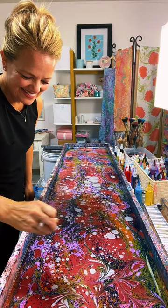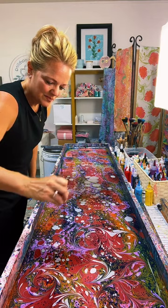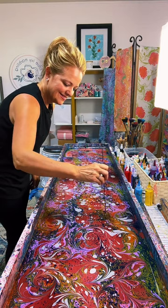Roseanne Ortel says swirl. Okay. There's a couple who said leave it. Sally wants to zigzag it. Oh, that would be cool too.